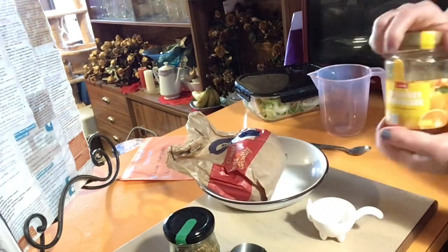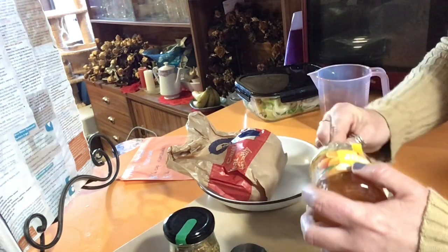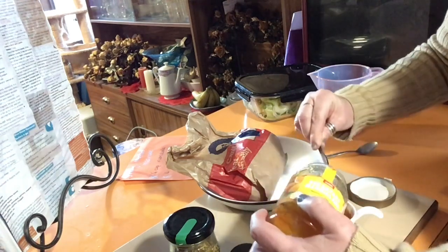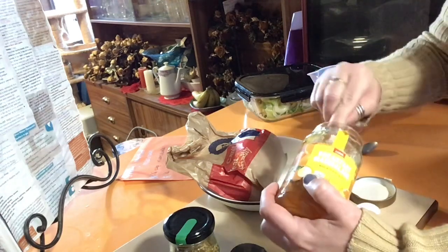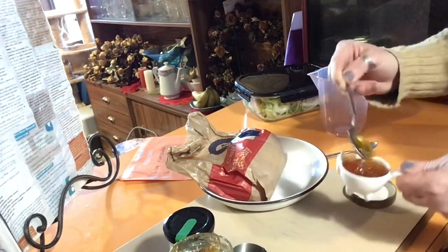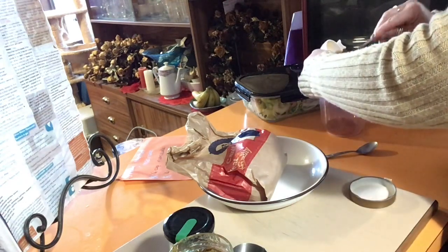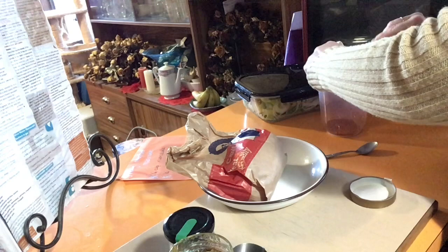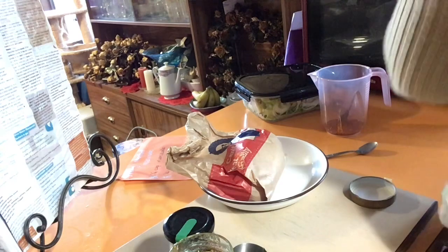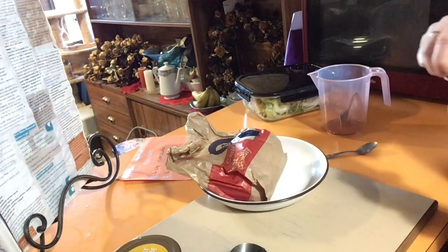So I've just got this breakfast marmalade, which I've had for a while. Normally when I'm trying to decide what to cook, I'll always look at what's in the fridge or the cupboard, what needs to be used up. Sometimes you've just got extra stuff left over from things. So as I say, this is a perfect one for that. So a quarter of a cup of marmalade into the jug. And then we just want a quarter of a cup of grainy mustard.